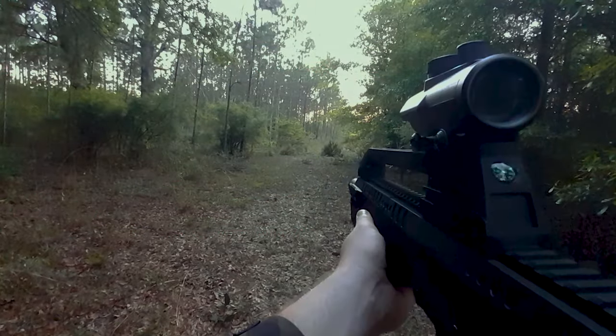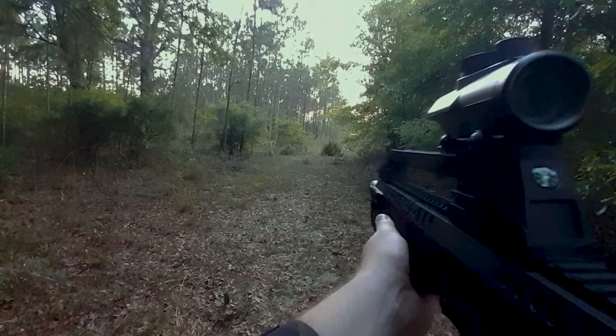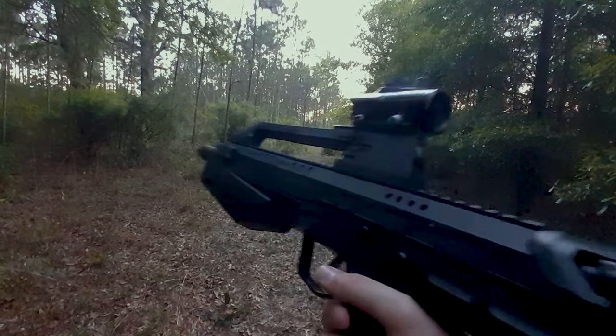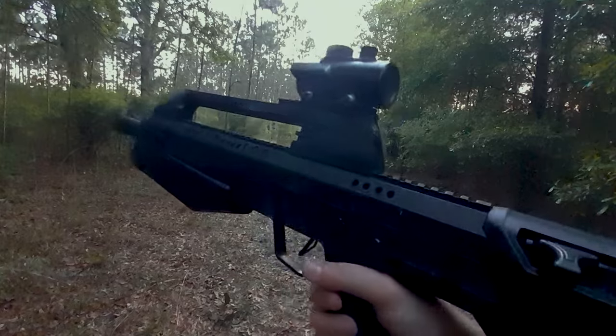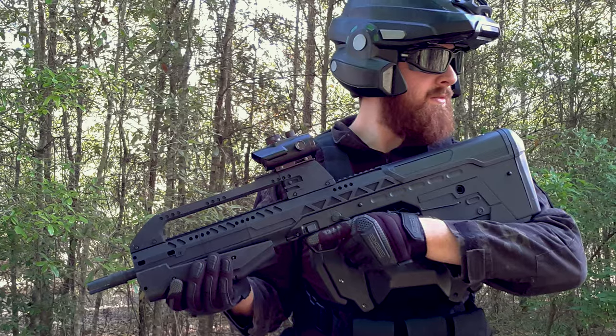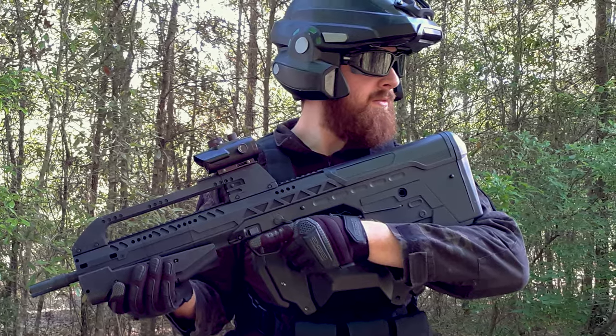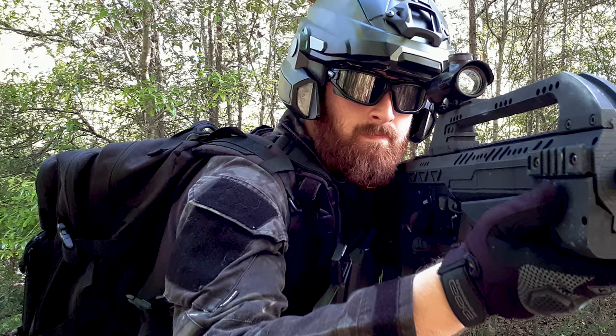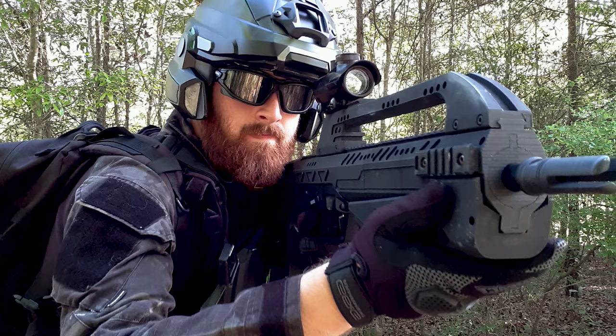Luckily at the time, I did record some footage of shooting this battle rifle with the Burst Wizard Phosphet that granted the rifle with a 3-round burst, making it just as accurate as its in-game counterpart. No ammo counter with this one, but luckily with the new upcoming battle rifle kit, it's actually coming out pretty soon. We'll have an additional design to accommodate different ammo counters, and also their own unique one.